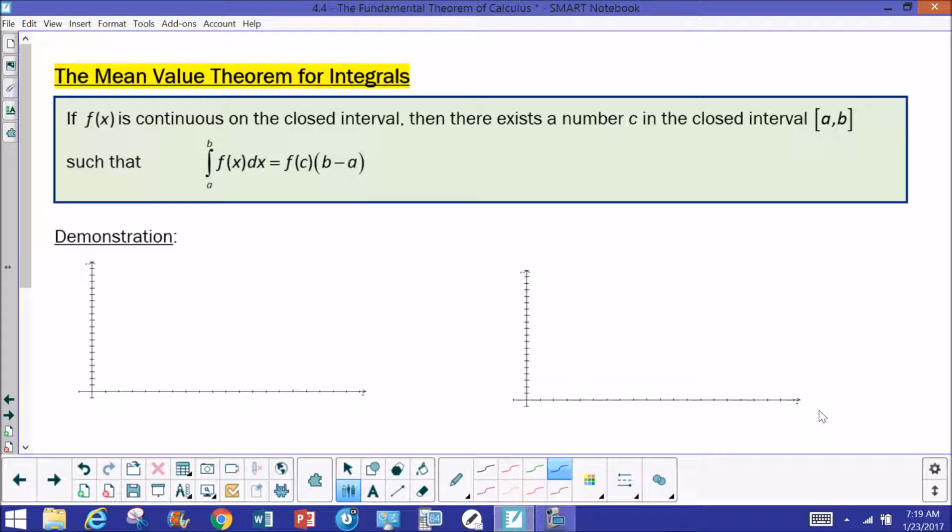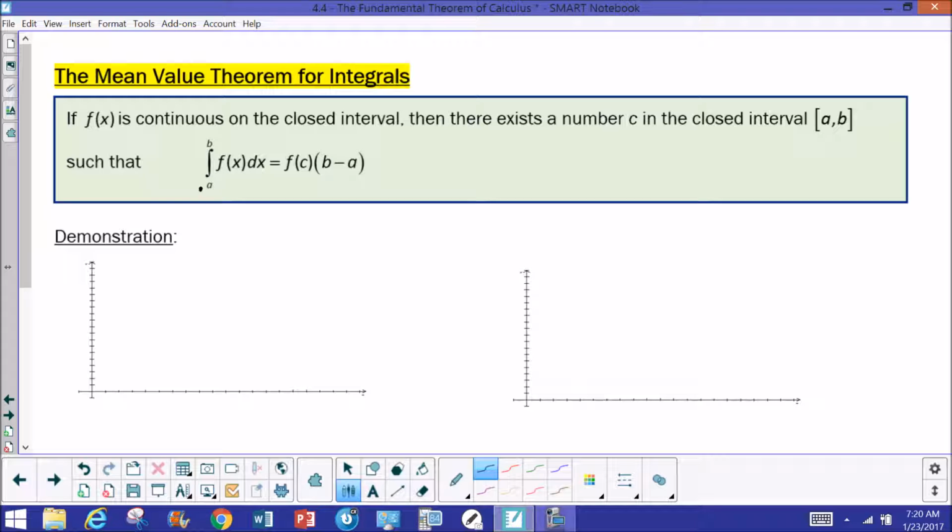And so often students really don't quite grasp the picture that's being portrayed by this equation, but yet go on to use a slight modification of this theorem and actually use it pretty effectively. But I feel like sometimes we're missing the boat when we don't really see what this mean value theorem is suggesting. And you might remember a mean value theorem associated with derivatives from an earlier part of the course. These are slightly different in what they're trying to accomplish, but their overall theme would be very similar. So let's go ahead and take a look at this.